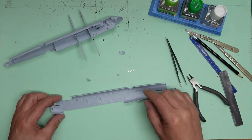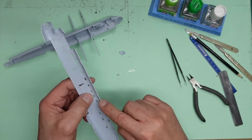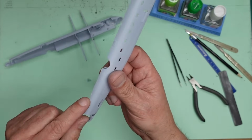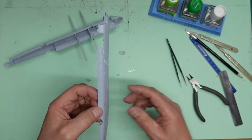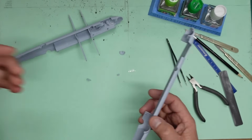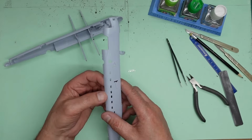But before we do that, I want to look at another couple of things. If you notice, when I take my fuselage halves off the sprue, I remove the sprue nibs, but I'm not sanding them down. The reason for that is if I sand them down now, then we put the fuselage halves together, we've got to sand that joint again anyway. So we may as well do it all at the same time.